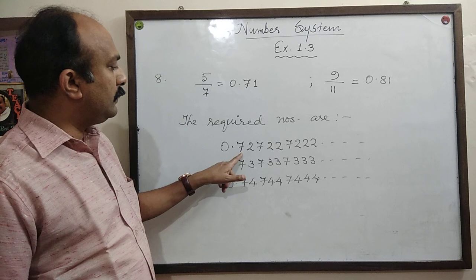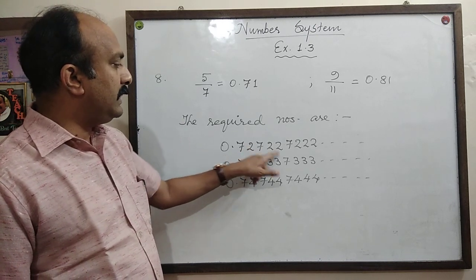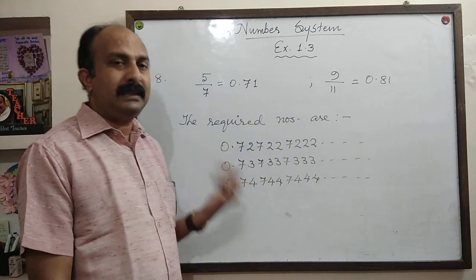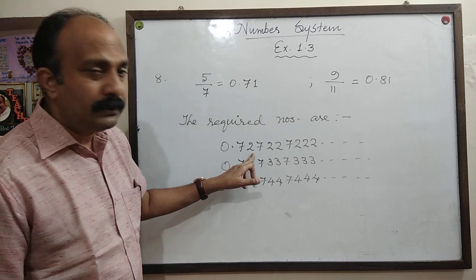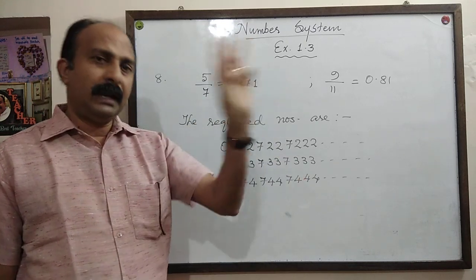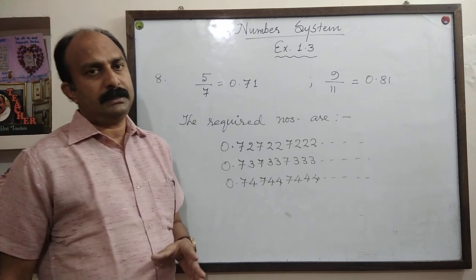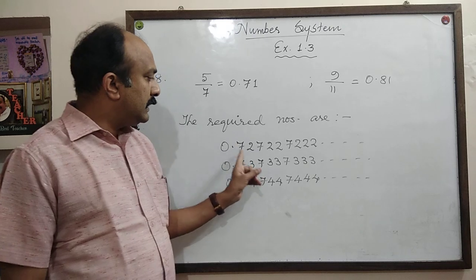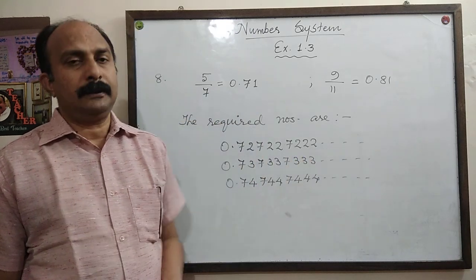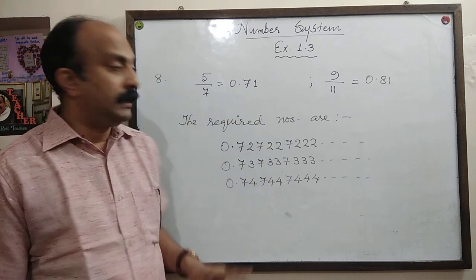I have repeated only the first digit. No, second digit. 72, 722, 722 dash dash. Same way you can repeat 7 also. 72, 772, 7772, another pattern. In this way you can make plenty of patterns. The only thing is that this number should not be in the form of repeating. It appears to be repeating, but it is not repeating.